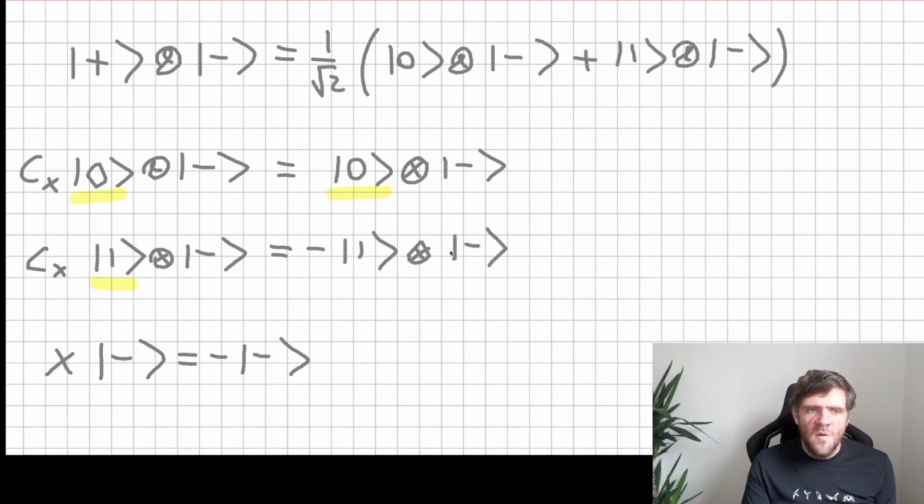However, when we apply to this superposition here, the global phase of minus is not a global phase anymore. It changes this phase from a plus to a minus, and that is how it changes this plus into a minus. The global phase becomes a relative phase and therefore becomes relevant. And this is the effect that we are getting here, and this effect is known as phase kickback. And it is quite a useful effect that we see in many algorithms.